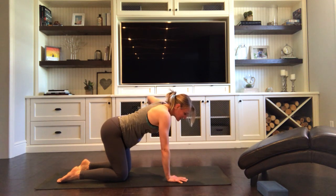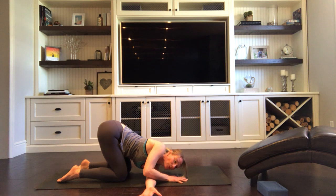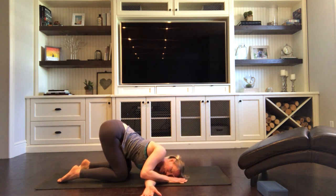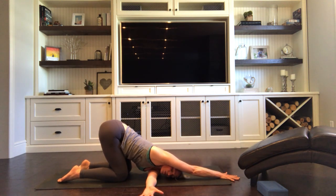We're going to pick up the left hand. We're going to slide it palm facing up towards the ceiling. And then you're going to come to rest down, getting that rotation through the spine. Let's take our opposite hand, our right hand, extend it straight out, reaching, just feeling that beautiful stretch upper back, breathing into it. Pressing that palm down.